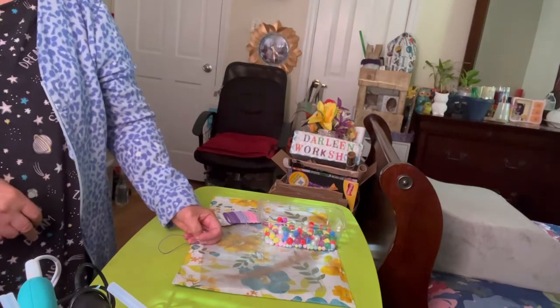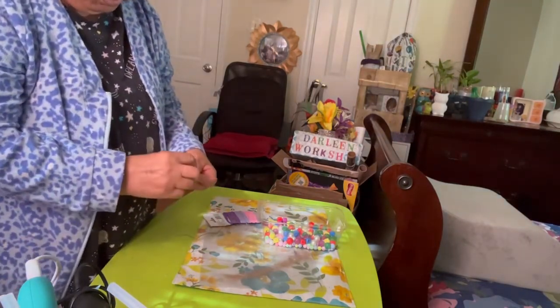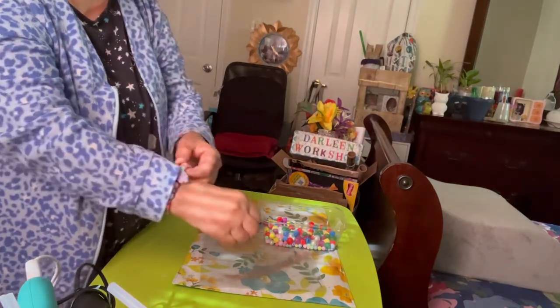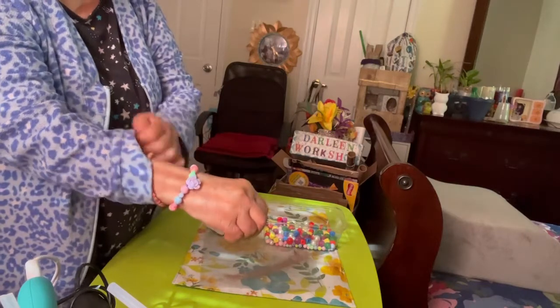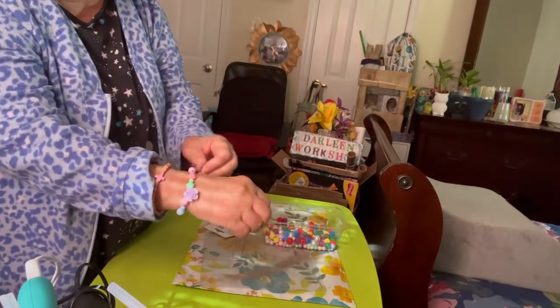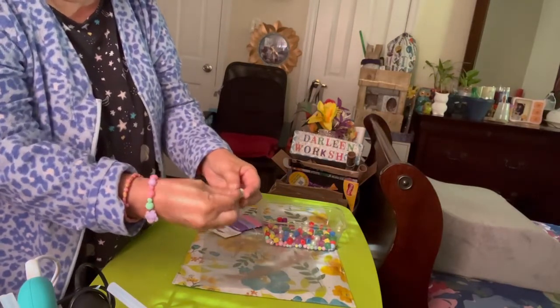Time check is 4:31 p.m. Sunday. Right now I'm making my other granddaughter a necklace. I mean, bracelet, just like I did. So I'm going to make her one also.